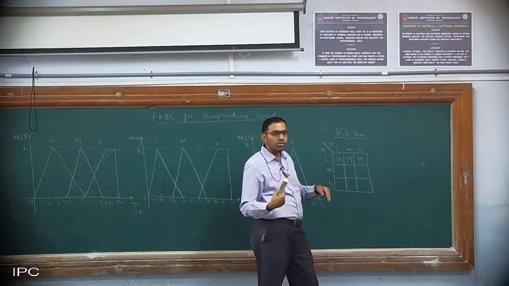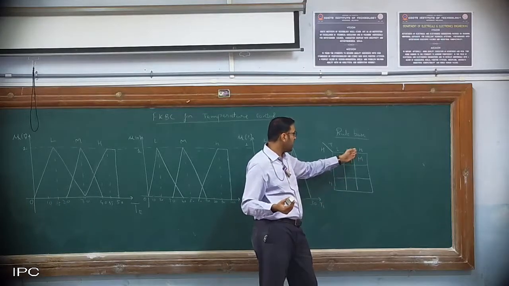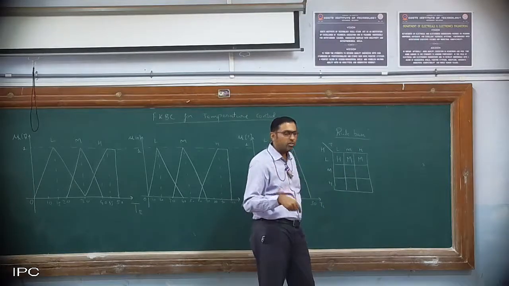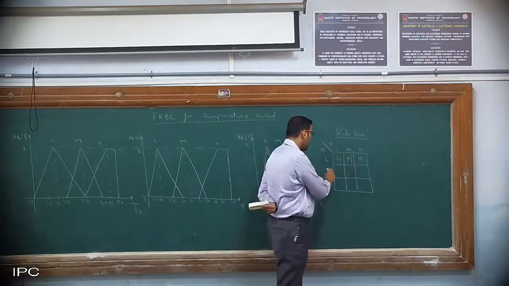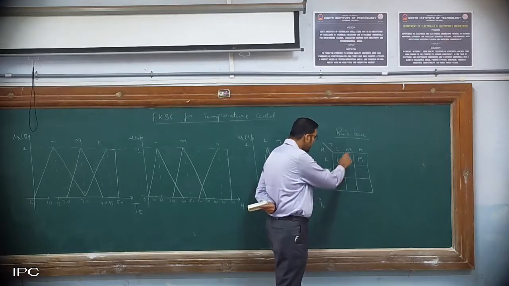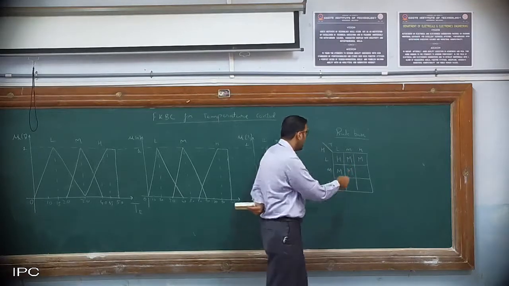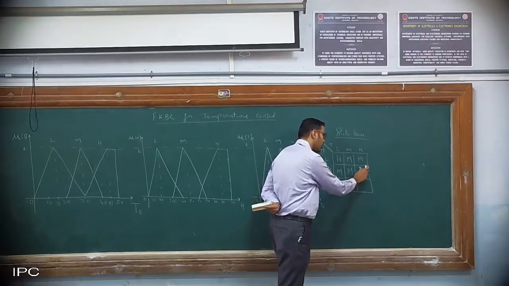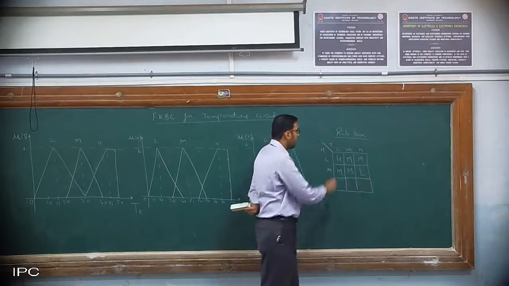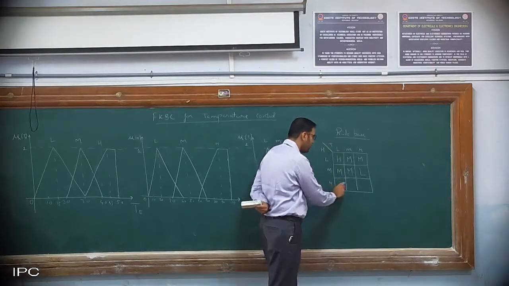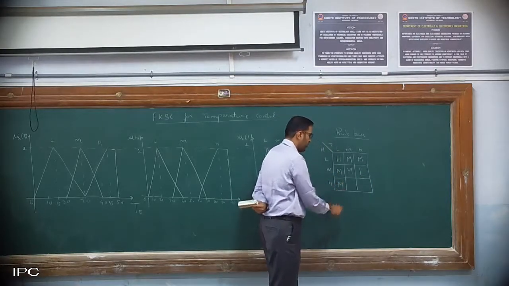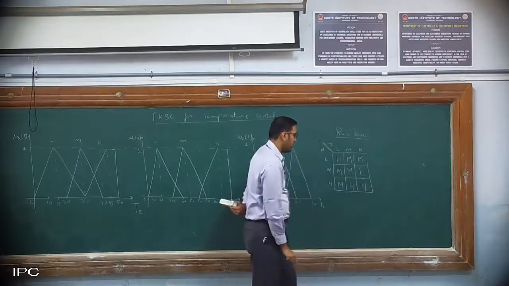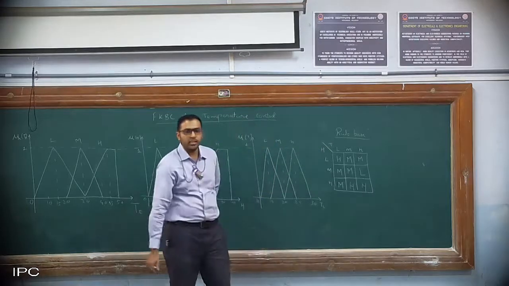But if you go for a coastal region, even if the temperatures are high and the humidity is high, you have to go for very low temperatures. Okay. So next, temperature is low, humidity is low, we have to go medium. Always medium we will take. And then temperature is high, humidity is medium, we will go for low temperature now. Next, temperature is low, humidity is high, we will go for medium temperature. Humidity medium, high, we'll go for high, and this also will be high. Fine. So this is how we have designed our rule base.